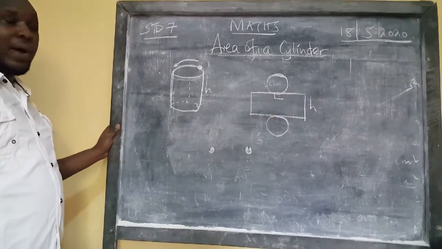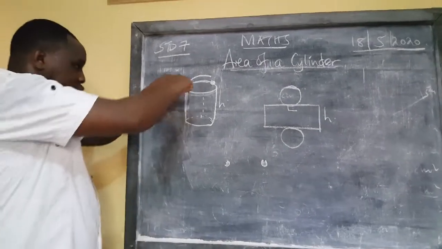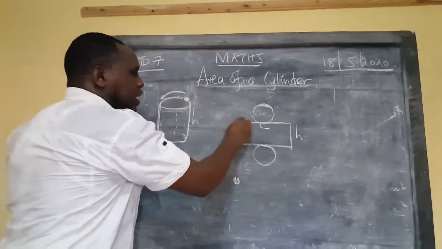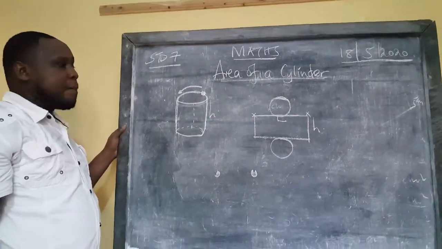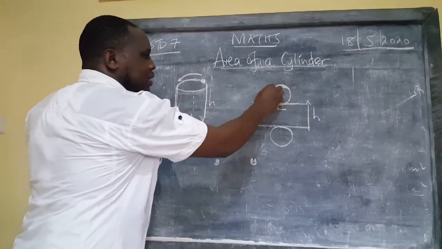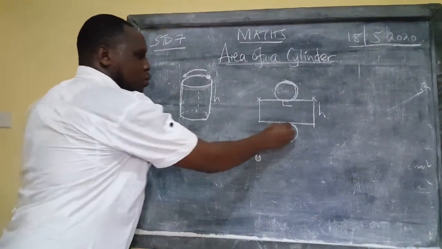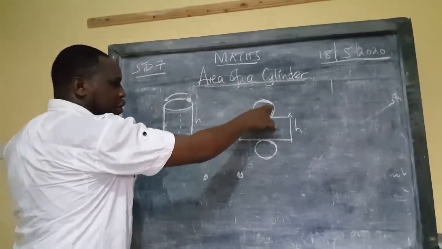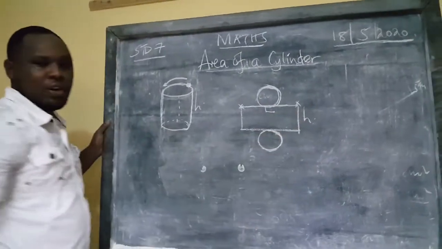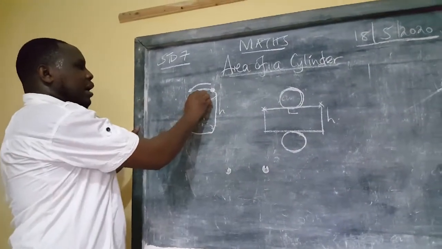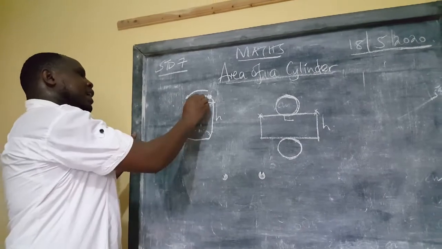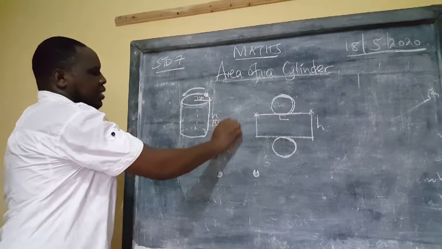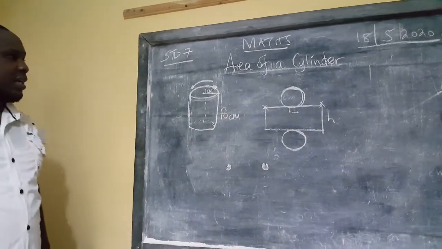I want you to see that, Lana, well. Whatever we put round that string is equivalent to the length of the rectangle, because it's the same as the length of the circle, which is called circumference. So the circumference of the circle is equivalent to the length of the rectangle. And so we want to give our cylinder measurements: 7 centimeters radius and a height of 10 centimeters. And then you are told to calculate the area.